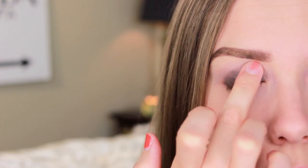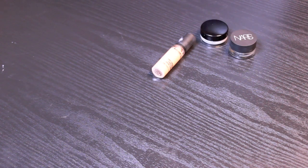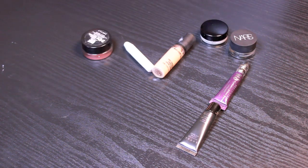Really, in my opinion, keep it simple. Just do a double prime, liquid, cream, and then do all your shadows. Bam, you're done. So I hope this was helpful and that maybe you learned something and have some ideas to try out on your eyelids.